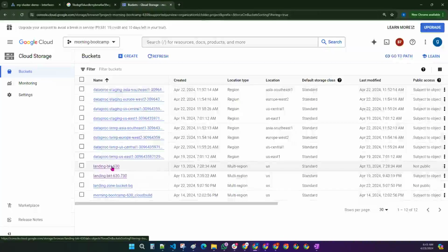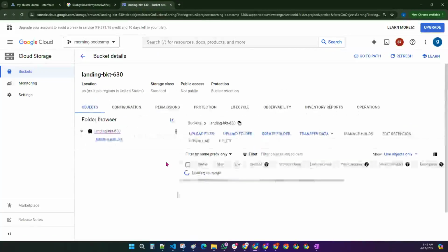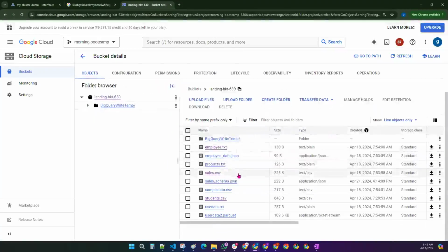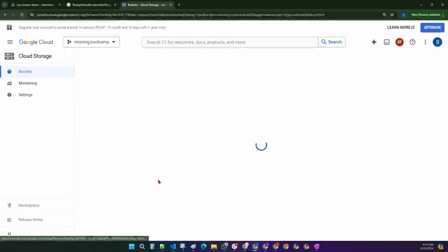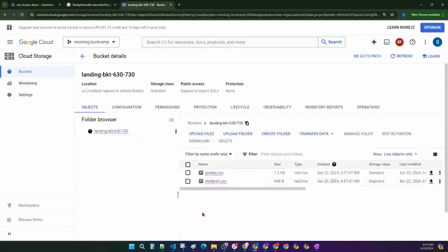So let me click on the bucket. You guys can see here we have students.csv, and yeah, you can see here, right? So we have grades.csv and students.csv.